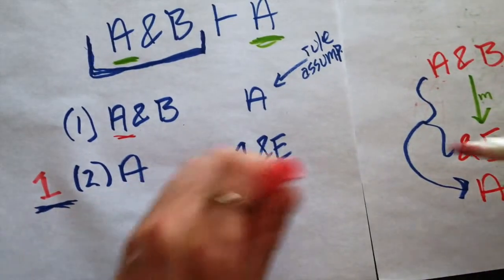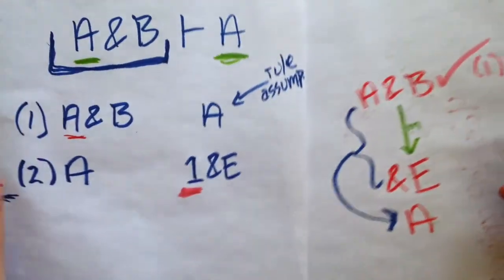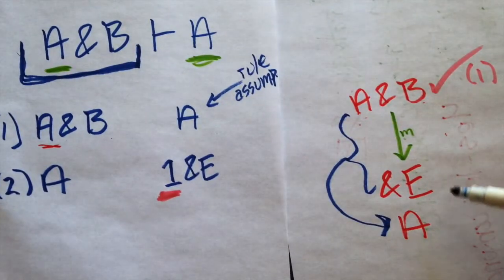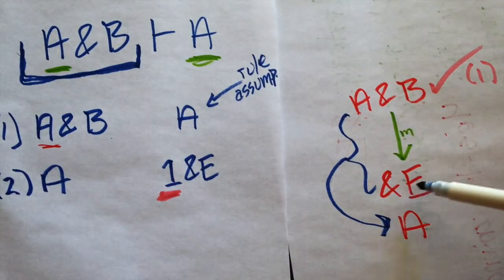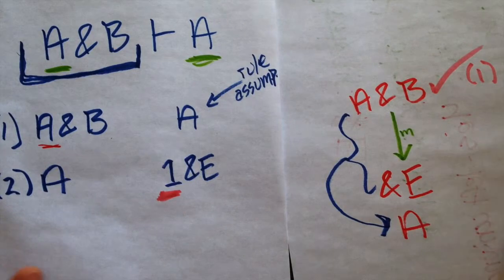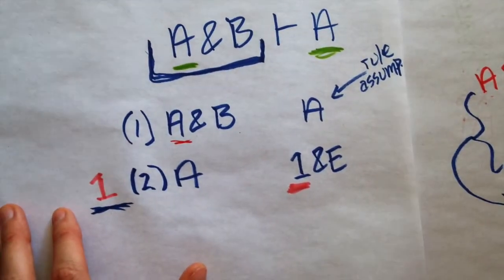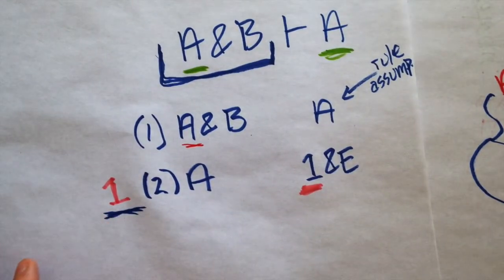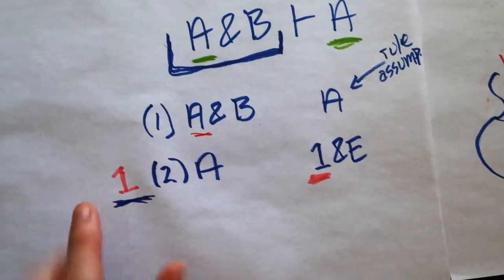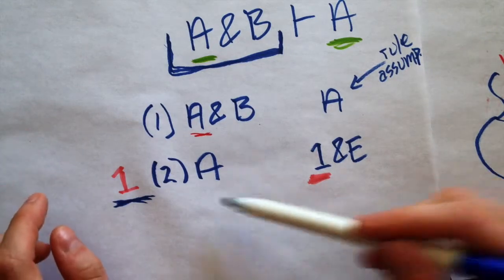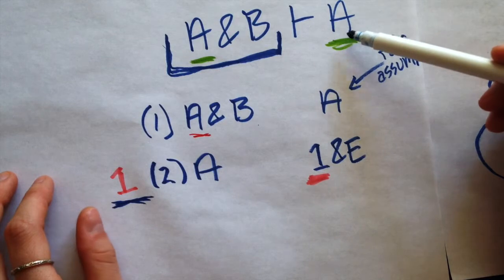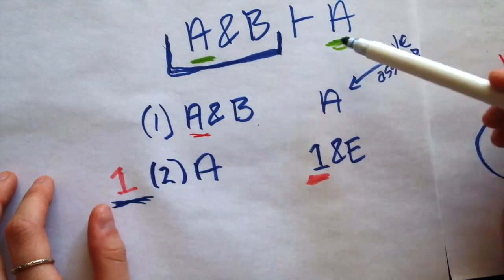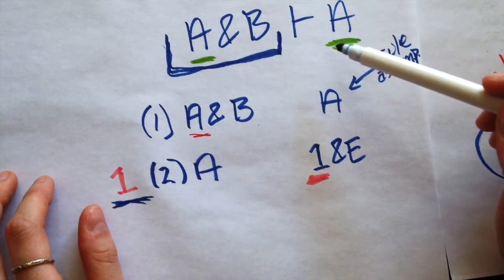So now, it looks like we carried out all the steps that we had planned to over here, right? We had A ampersand B. We used that together with ampersand elimination to give us A. So now we can finish up. If we think we're nearing the end here, we can finish up by asking 2 questions. We ask ourselves, 1, is this here on the last line the conclusion we were looking for? The answer to that is yes, right? Looking at our argument, we see that A was the conclusion of this argument.